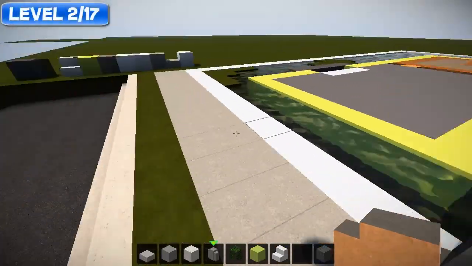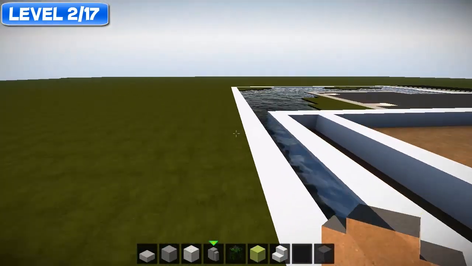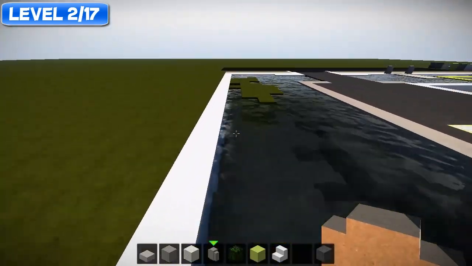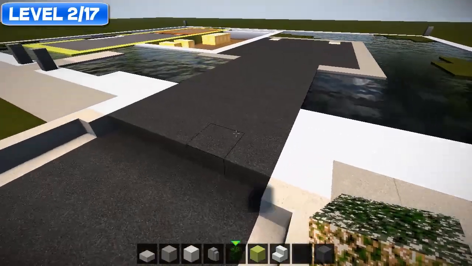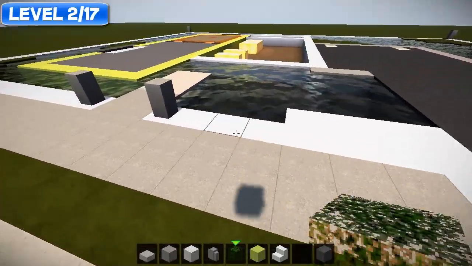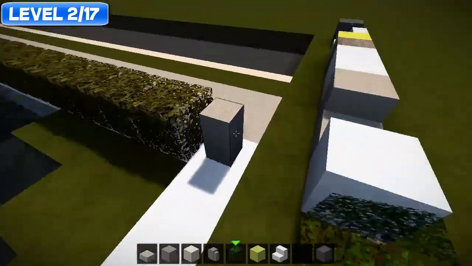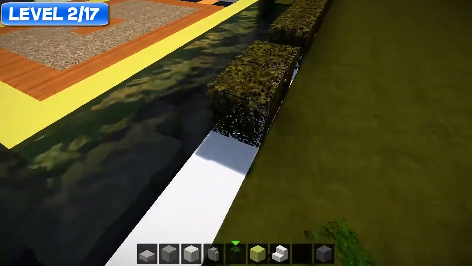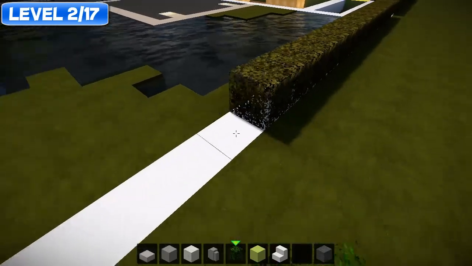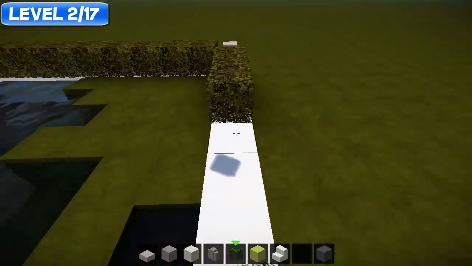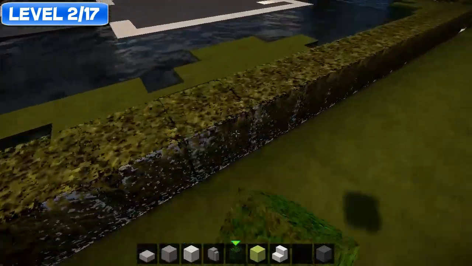We are getting there, and level 2 starts with a surround, a kind of a fence that runs all the way around the garden. So starting with some mossy cobblestone walls, and then filling it up with oak leaves. And we're being quite strict here, so the three next to the pillar or the mossy cobblestone wall get done first. I'm only doing it level by level. This fence is eventually going to be 2 bits of leaf high, but I'm not doing it all at once. I'm just doing it level by level so you guys can copy and know exactly what level you're on and not get confused.